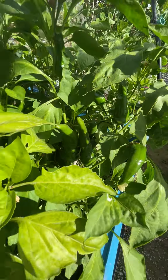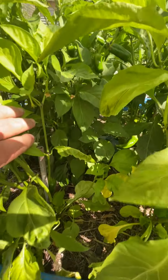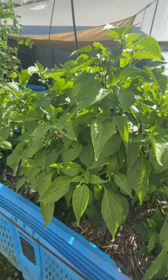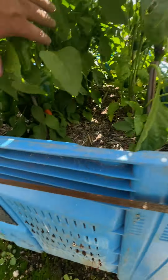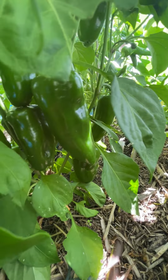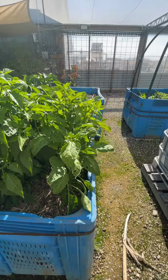Plenty of them in here. A few different varieties. These were all saved from seed last year. And if you've been following along, I've propagated all these in the hothouse over winter, and this is the result. So really successful. Hope you can see in there. So I hope to make some more sweet chilli sauce out of these.